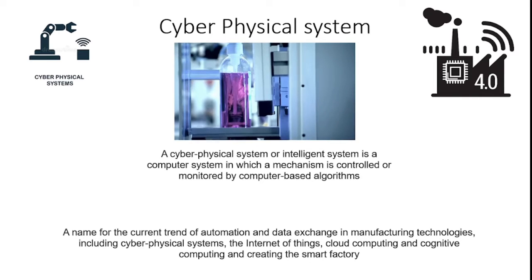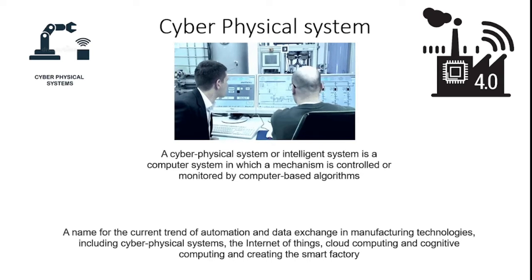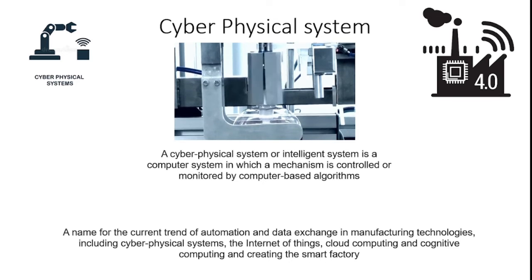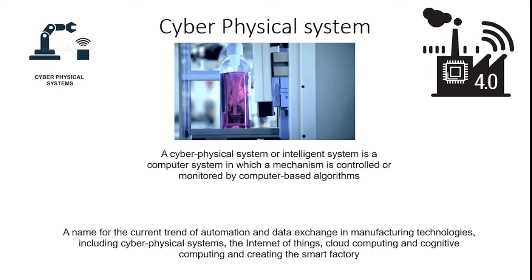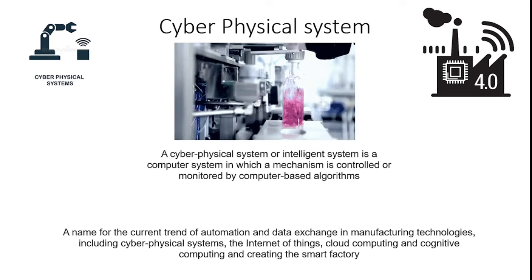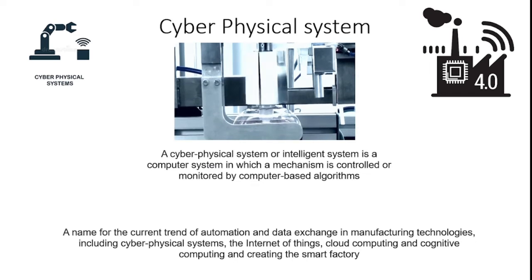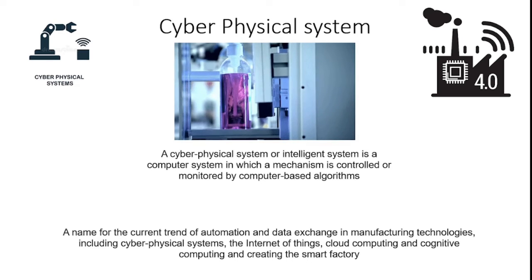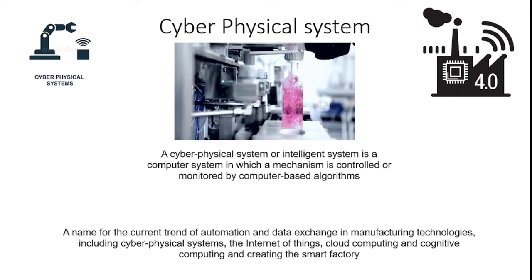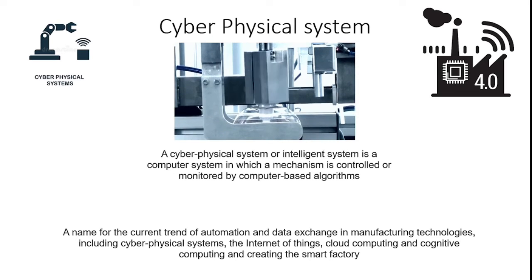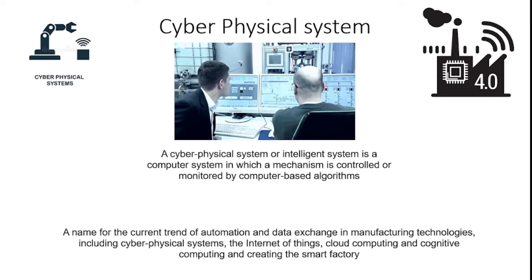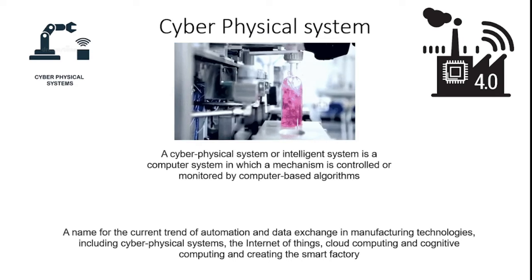So when people reached customized production, they revolutionized the industry from Industry 3 to 4 with the cyber physical components. The current trend of automation and data exchange is important in Industry 4 concepts. The data exchange means information transfer from one machine to another machine. The industrialists are utilizing the cyber physical system, the Internet of Things, cloud computing and cognitive computing for creating the smart industry.